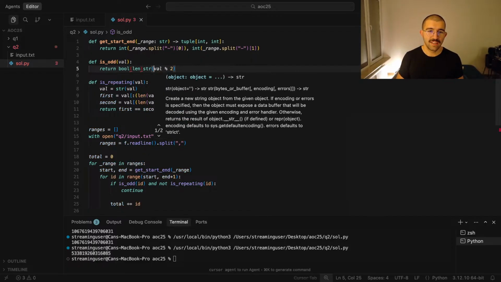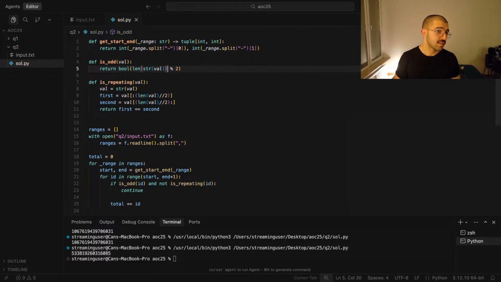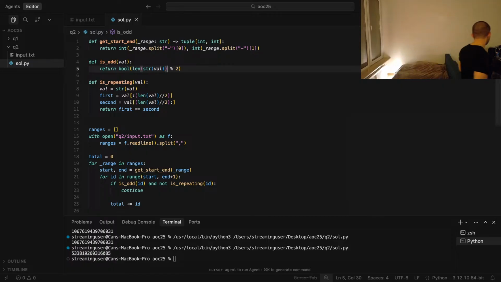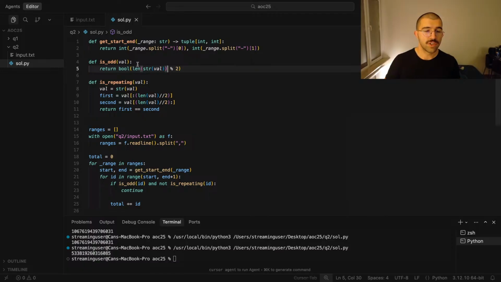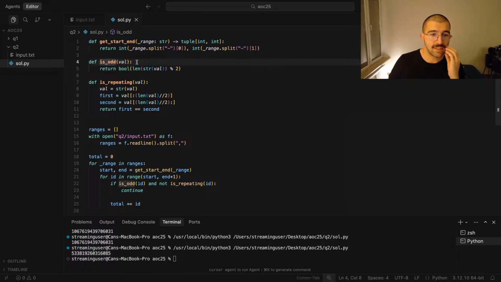We're checking the is_odd, not the integer value. We're checking if the number of digits is odd.